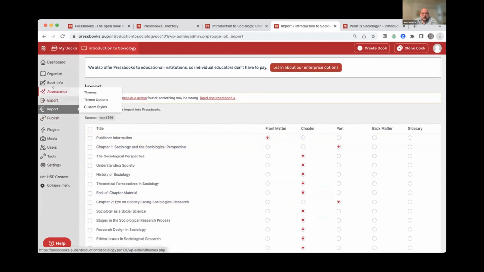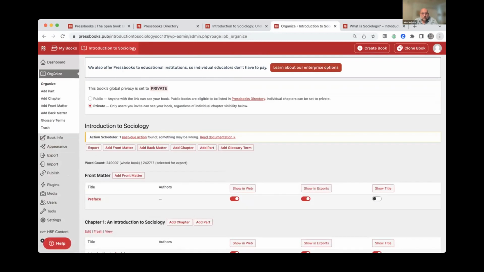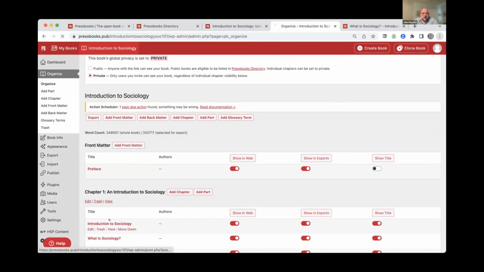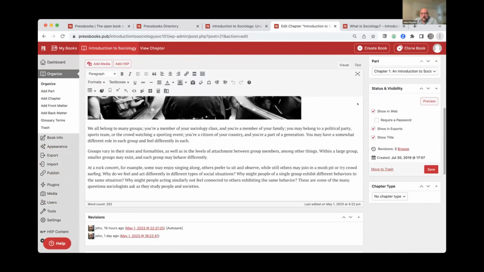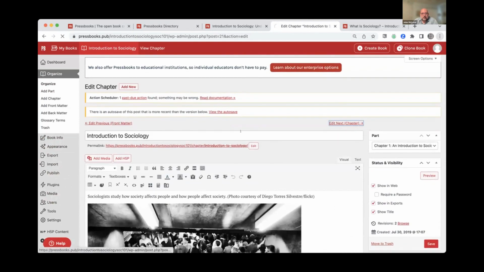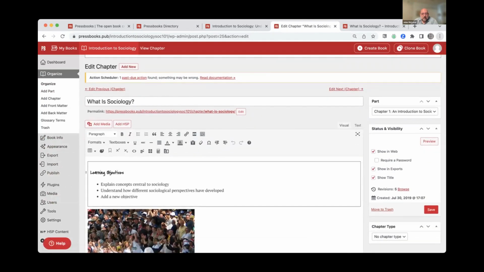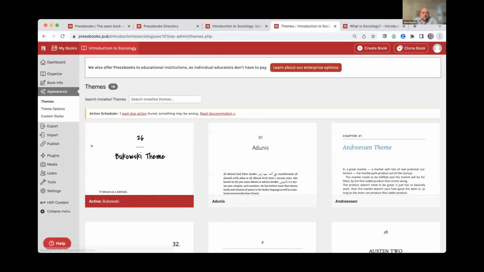The last thing I wanted to show you is how you can make changes to the look and feel of the book. If you have a look at this, you can see here that there's some stylized, sorry, I'll just go to the next chapter where we can see in the learning objectives, there's some stylized writing here. That might not be appropriate for our target audience. So what I'm going to do is go over to themes.